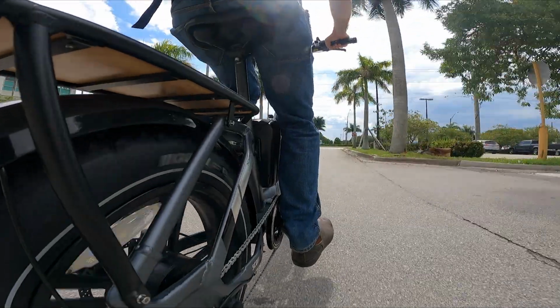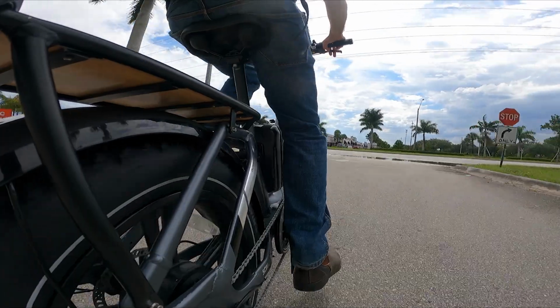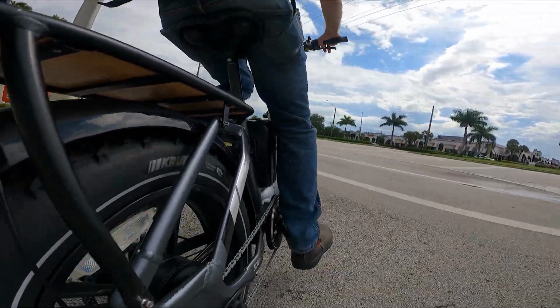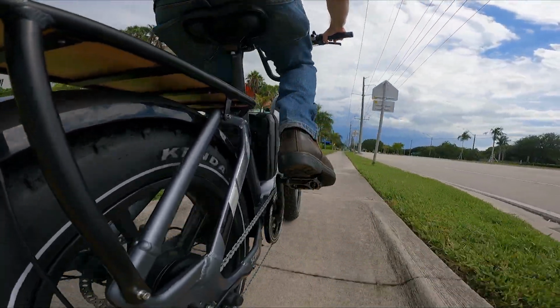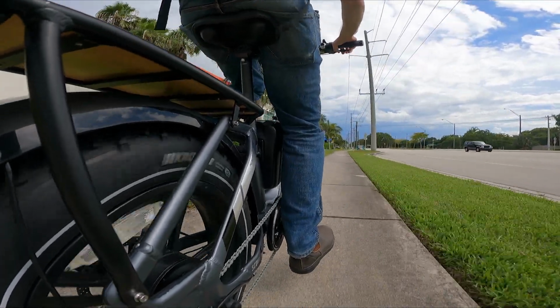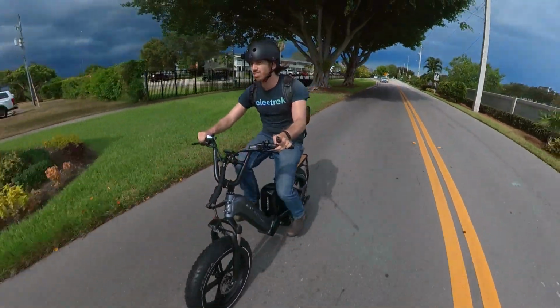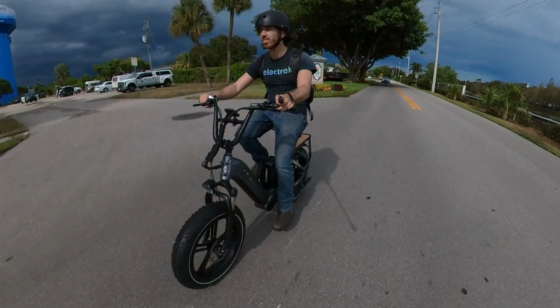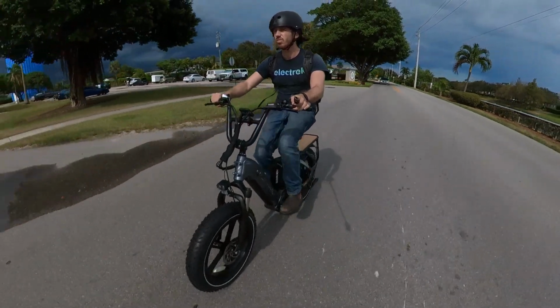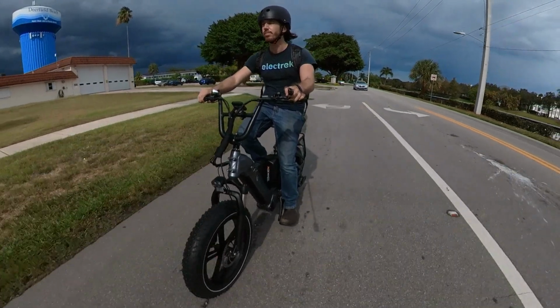The shorter wheelbase with those smaller wheels makes the bike feel nice and nimble too, despite the wide rubber that can often have the opposite effect. Riding around on the streets is quite comfortable, and the bike feels fairly responsive beneath me. Small diameter fat tires like these can be a lot of fun on a runabout bike like this. And with enough battery capacity for a claimed 60 miles or 95 kilometers of range, you won't have to worry about charging it that much.